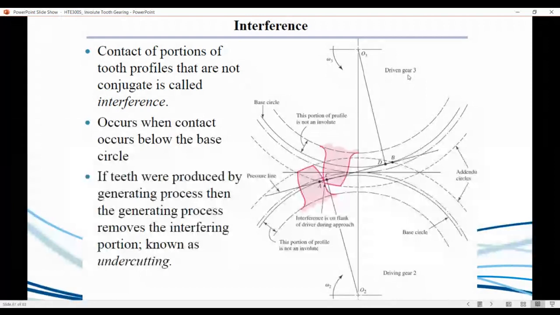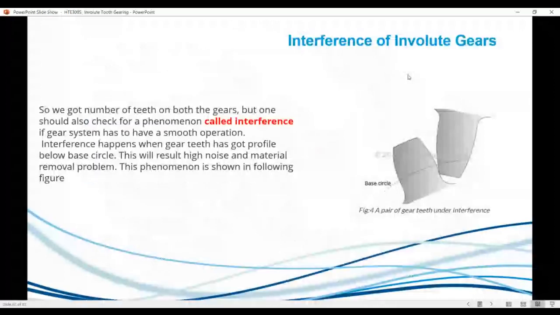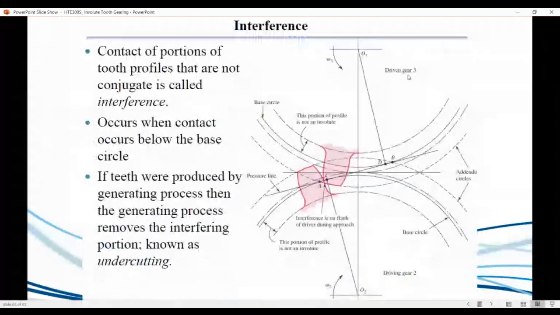I'll unpack that better. Basically, it occurs when the contact occurs below the base circle. What it means is that if one tooth is going inside another base circle, in this case the driven gear to the driving gear, you're going to find some interference. And what happens is it kind of chips away at the tooth. Basically, it's not meshing correctly. I hope you all get that, but I'll elaborate further. So another case is there. You can see a simpler example where one tooth is inside the base circle. What they particularly call that is the involute portion of the tooth being basically just below.